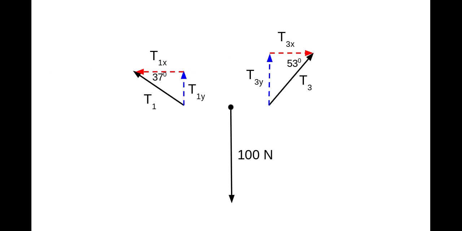So we need to draw a force diagram to solve this problem. We'll start with that knot as the origin of the forces. We have the weight of the traffic light straight down. We have a force going up to the right and a force going up to the left. We need to identify the X and Y components for each of those forces. Now they form right triangles, and I'm just drawing the triangles separate so that we can focus in on them and see how the trig functions play out against the angles that are there.